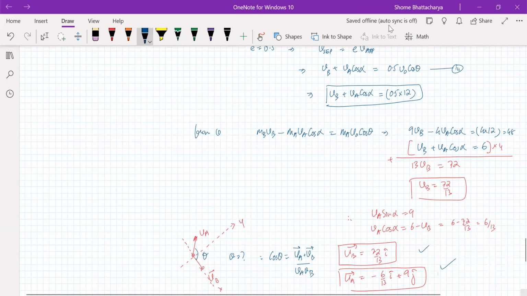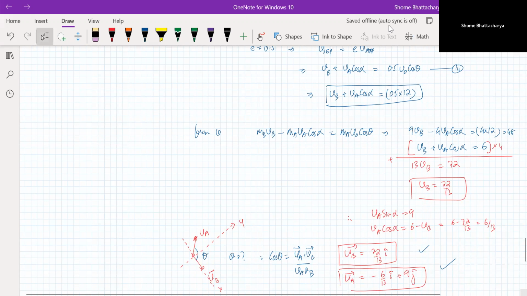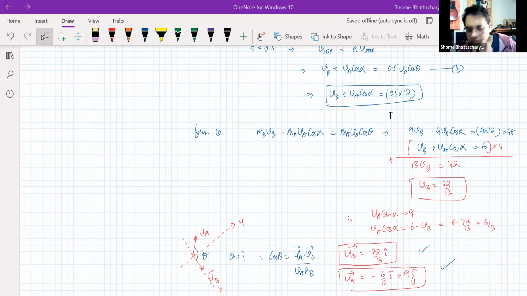This is the maximum difficulty level of questions related to oblique collisions which you can get at JEE Advanced level. So with this, we finish collisions. Now we are looking to wrap up the system of particles chapter. Next lecture, we will essentially solve doubts and discussions, and one small thing remaining, which is variable mass system, including the rocket equation.